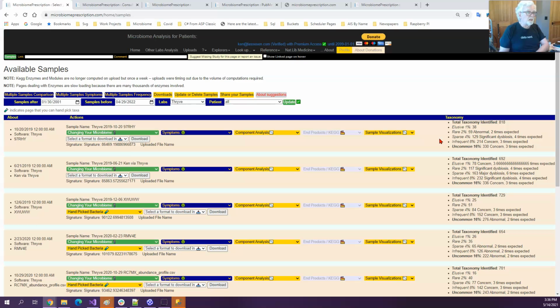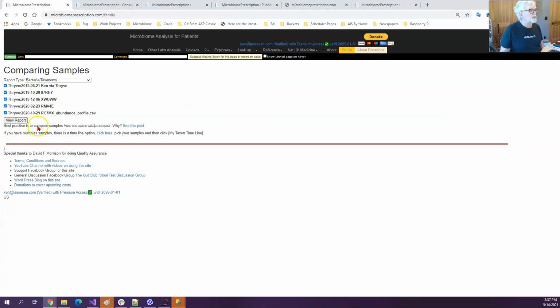Right now we're using everybody's sample merged into one rather than having individual paths for each lab, which is unfortunately some work I'm going to be stuck with. Okay, that covers it. If you do multiple sample comparison, again you have all of the labs you selected originally and it's sitting there.